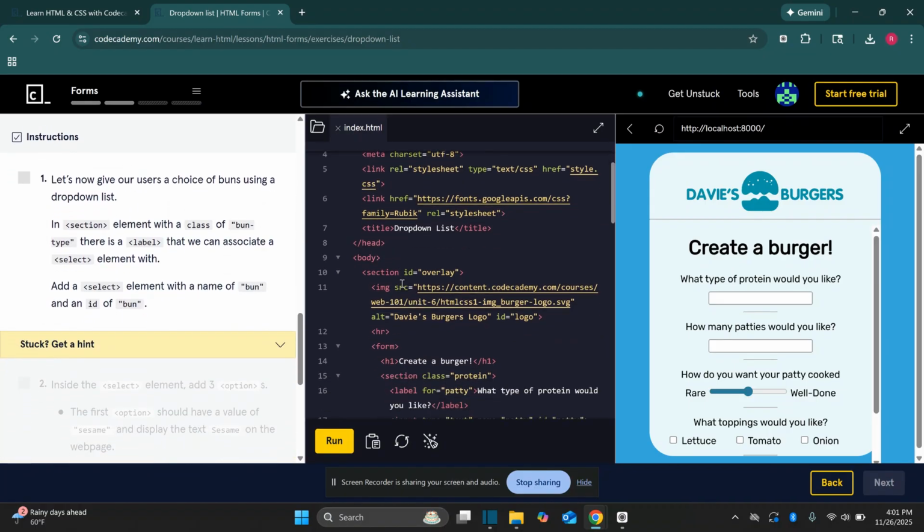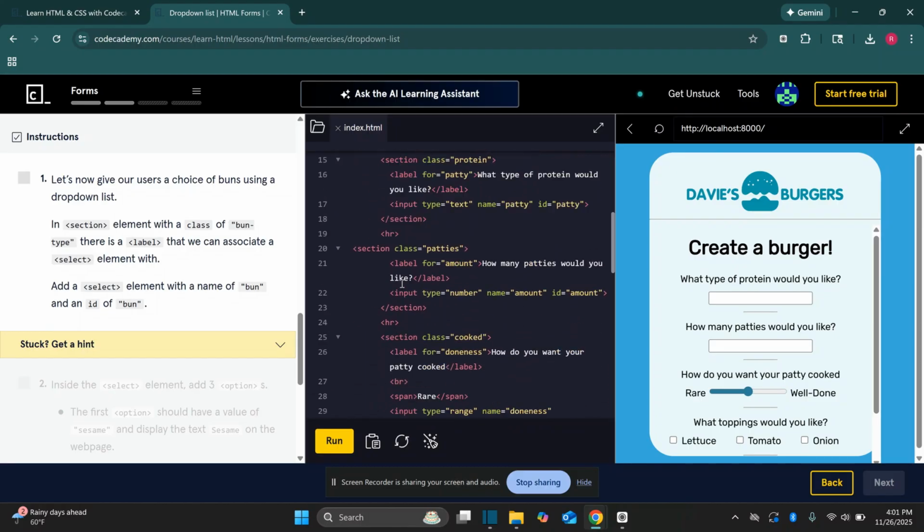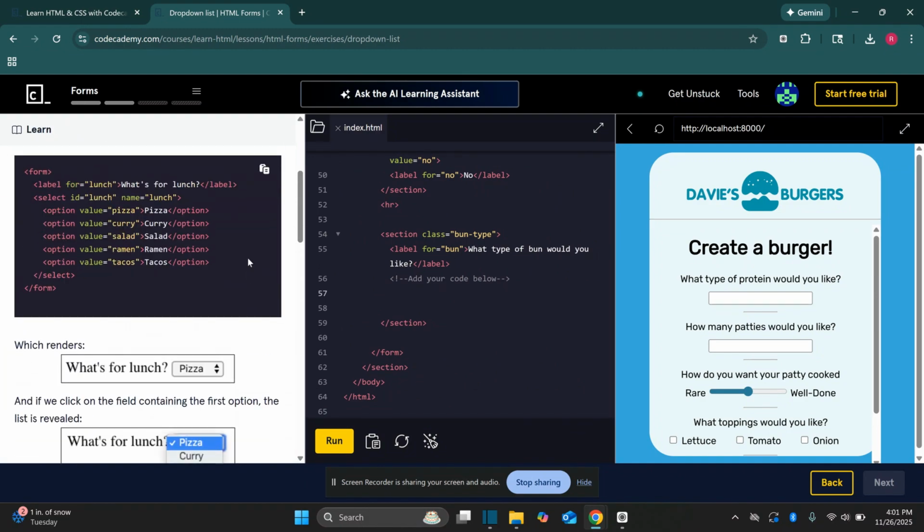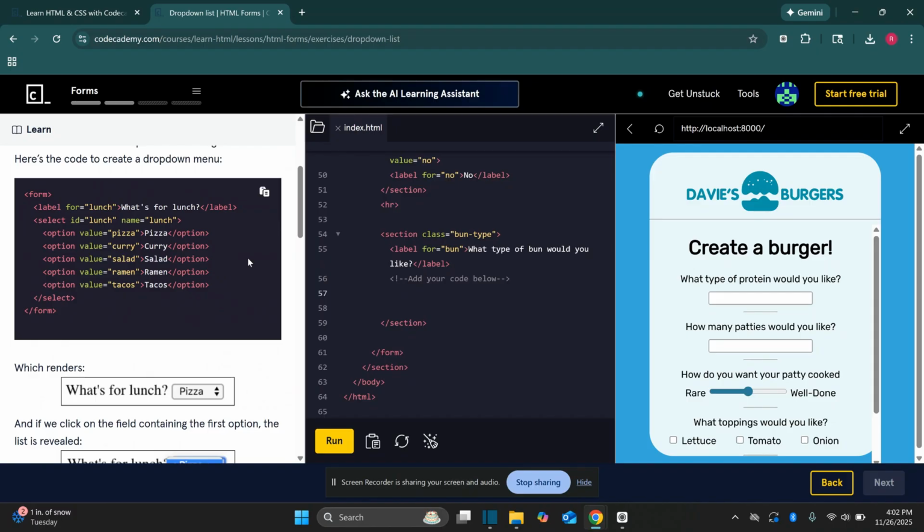Buns. In a section element, class equals bun type. Label for equals bun. What type of bun would you like? Then we go select. ID equals something. Name equals something.